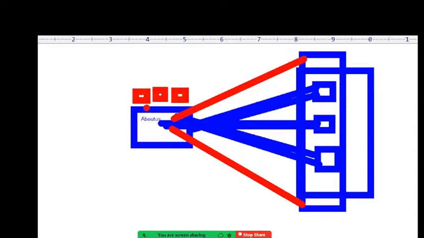Then if you click on About Us, that page is loading from here. Contact Us, that page is loading from here. So from the next request onwards, there is no need to send a request to submit the web page. The page comes directly from the browser. That is the concept of a single page application. Is this clear? Yes, thank you.